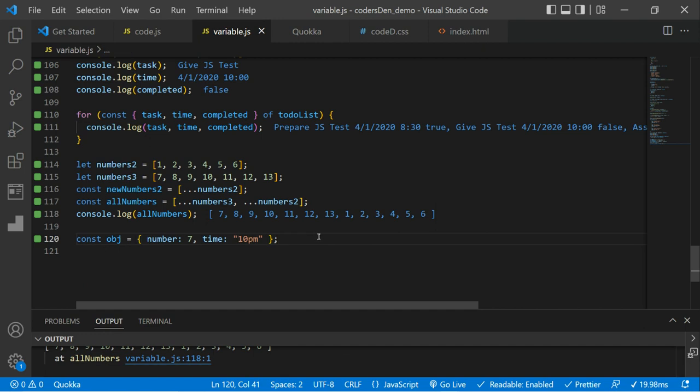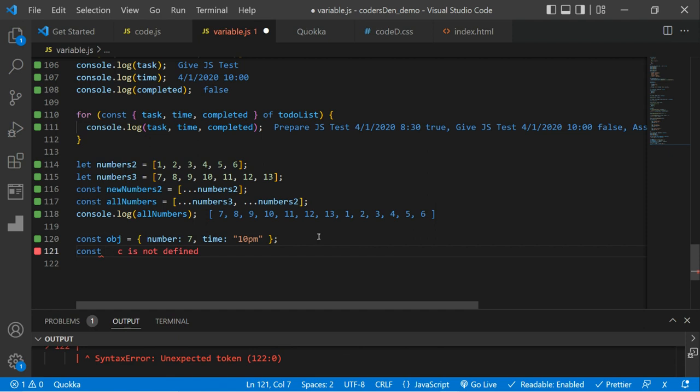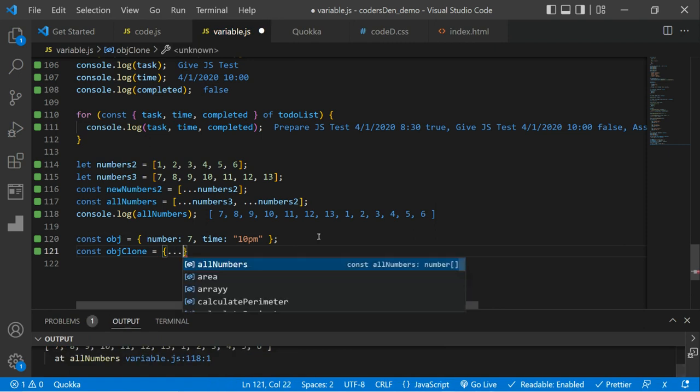10 p.m. So if you have an object like this and want to clone it, instead of typing new object this and that, you can just create another variable. This time let's call it obj clone, and then we will spread the original inside.